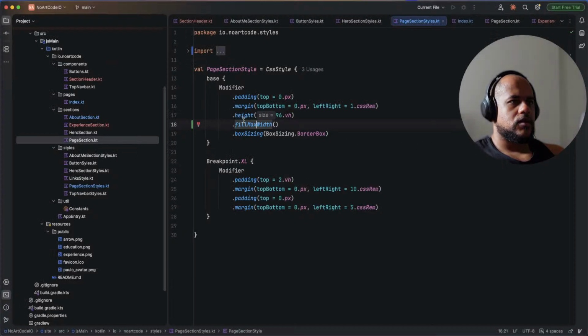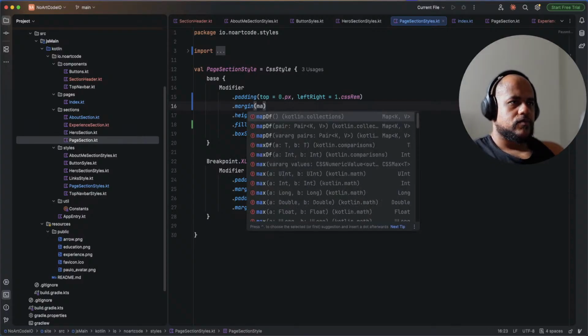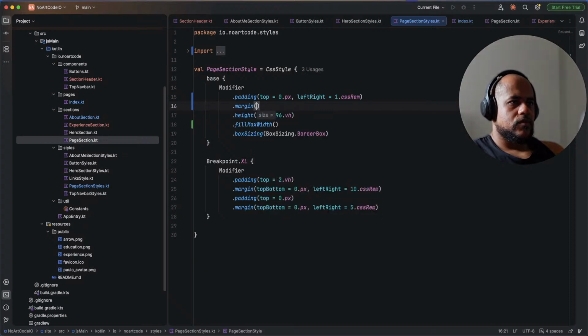Yeah, well, we have a margin here. This should be margin, should be padding. It should be padding, right? Let me change it to padding and margin. Keep margin 0. Margin.